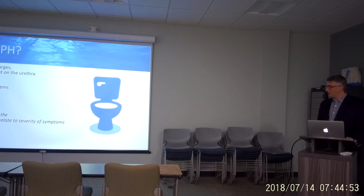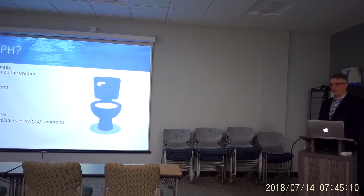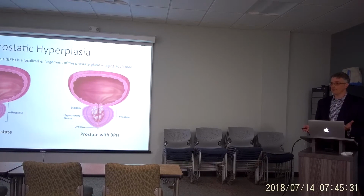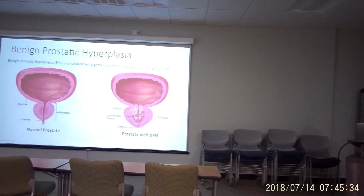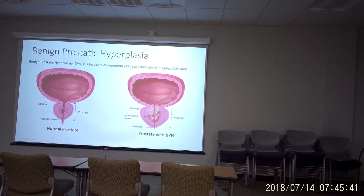And as the prostate enlarges, it can squeeze the urethra tighter, and people have more difficulties urinating. What's interesting, though, is that the size of the prostate does not necessarily correlate with symptoms. Some people have huge prostates, and the way the prostate grows is it tends to grow outward, and the urethra running through is relatively unencumbered. Also, some people's bladders are a little bit stronger. Just like some guys have stronger biceps, some guys have stronger bladders. So they may not necessarily have the symptoms if the prostate is growing, as long as the urethra is not encumbered, or as long as the bladder is strong enough to compensate.